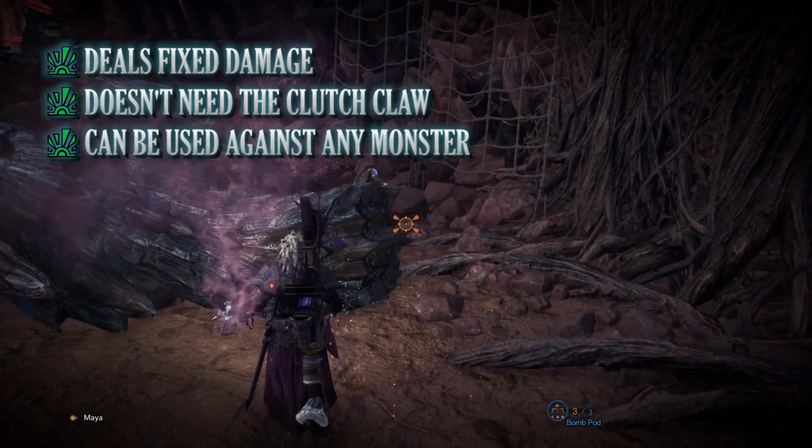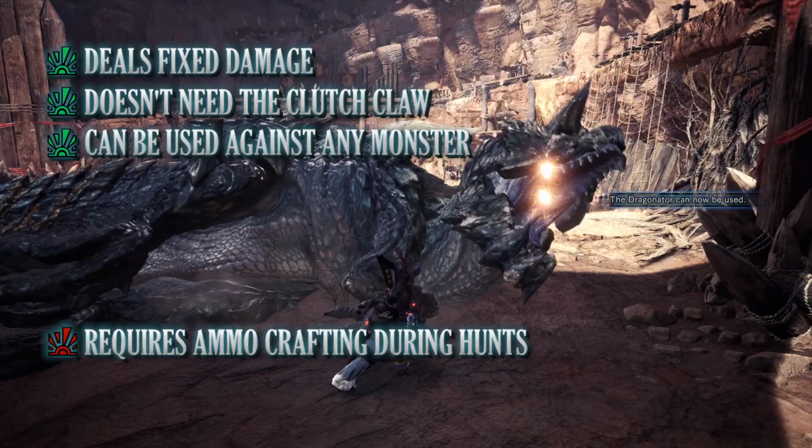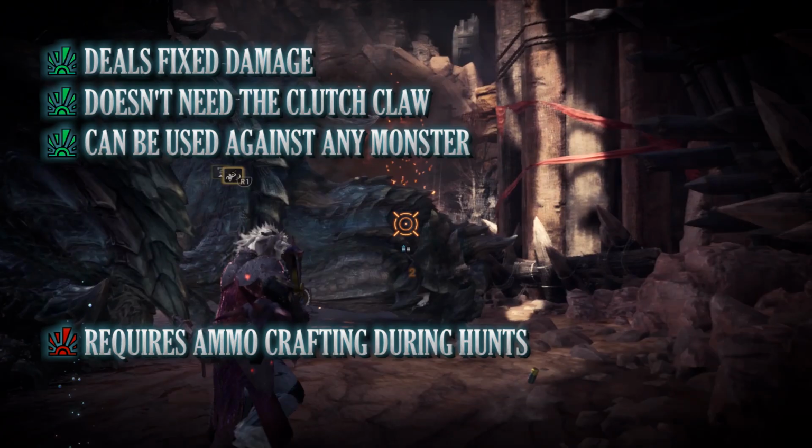But unfortunately, there are cons. The biggest con for this build is, unfortunately, you're going to have to get used to crafting ammo during a hunt via the radial menu. This is one of the biggest learning curves when using sticky ammunition. You can only carry a small amount into battle, however, you can carry lots of the raw materials needed to actually craft the ammunition type.